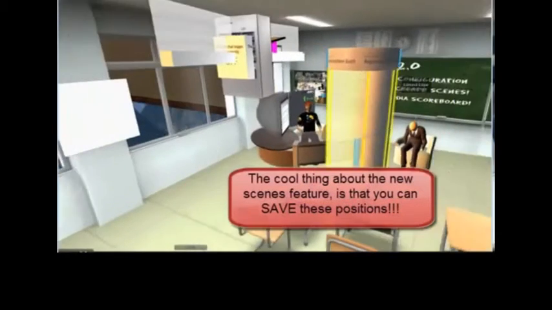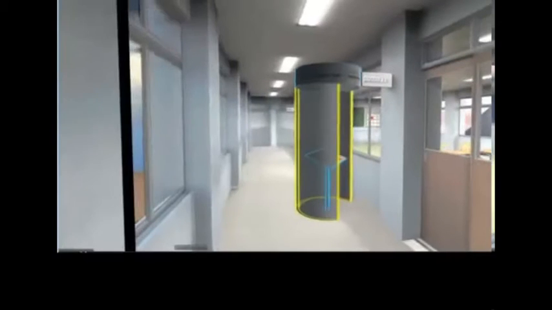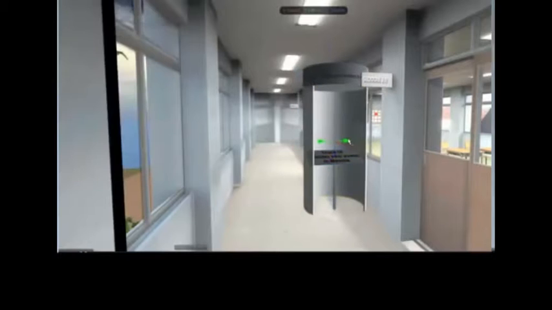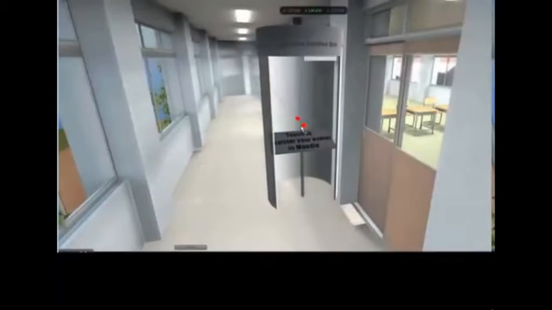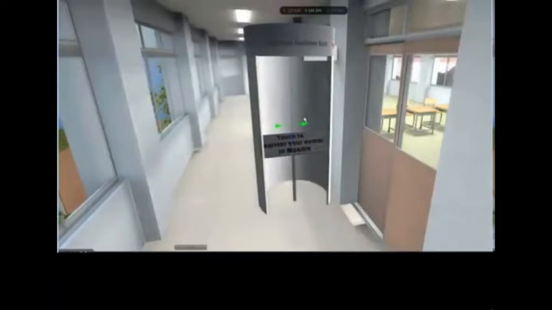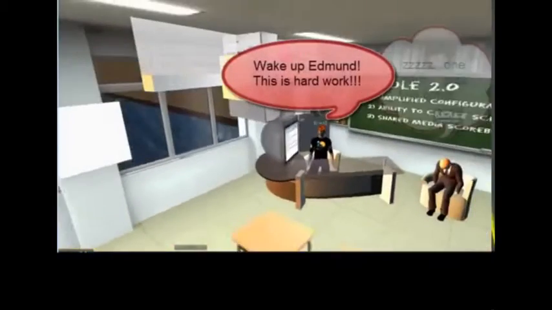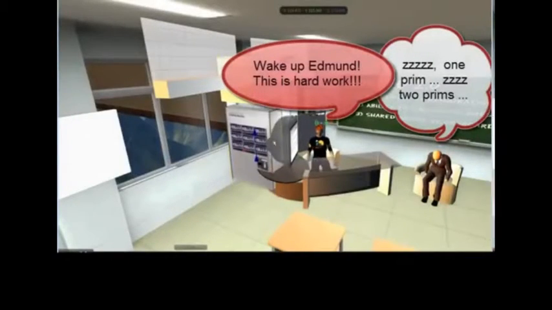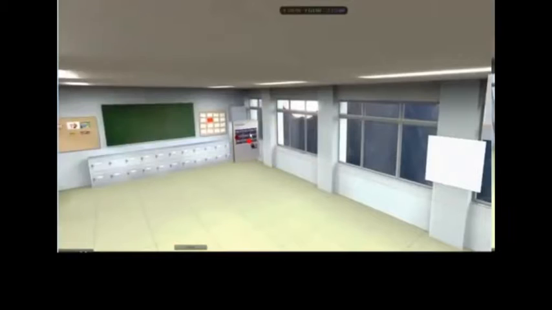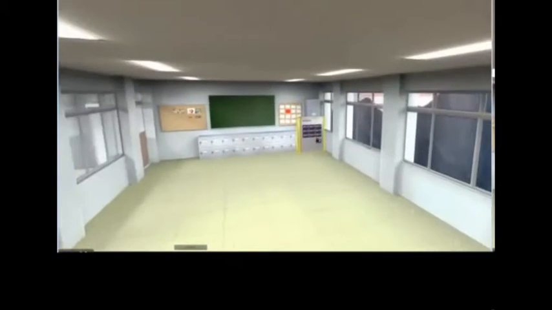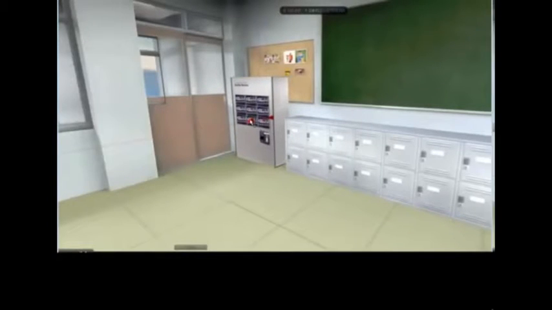And let's move, what's this? This is our registration and roll booth. Let's move that outside, maybe before they walk in the class. There we go. We'll leave it right there. I guess we have to let them walk down the hallway. And we put Edgar to sleep. Okay, how about we move the vending machine over to the back corner so students can concentrate. Actually, looks like we got a nice space over there for it. Okay, almost done here.